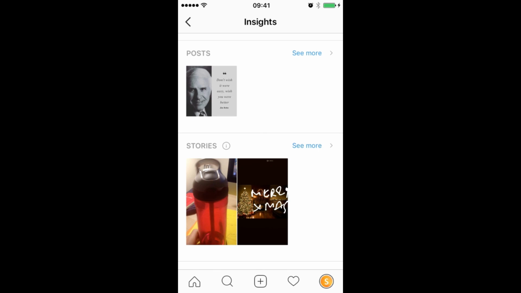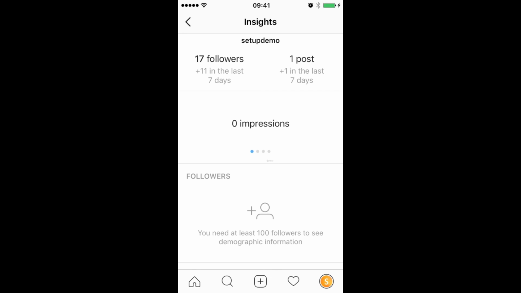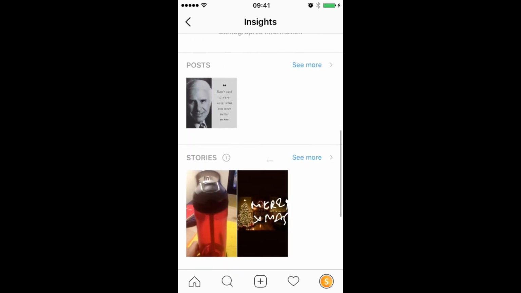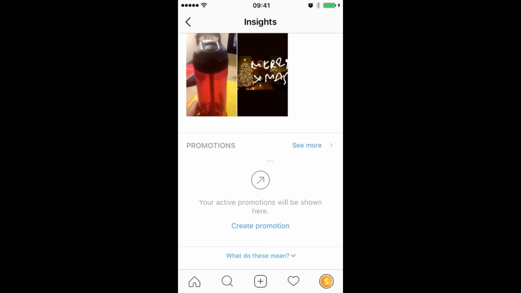So the analytics or the insight section here is fairly basic, but to be honest, this is all you really need to do. And the main thing you want to find out is which type of content, posts or stories, is getting the most impressions, and which of those posts or stories are getting the most impressions again. So you're just drilling down into the most popular content. You make more popular content with the right hashtags, and you're just going to grow your visibility and impressions on Instagram. I think it's actually great the way it's so simple.